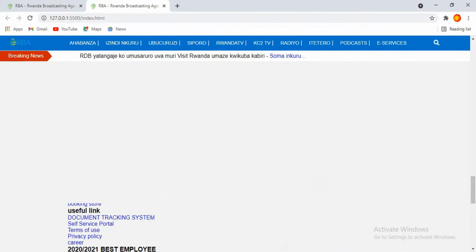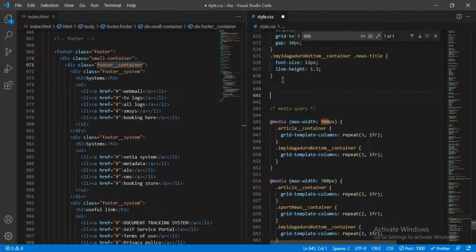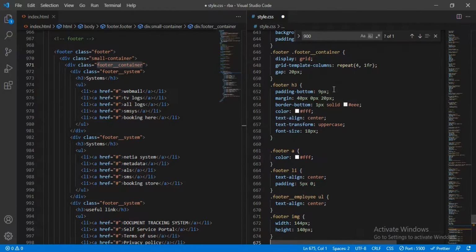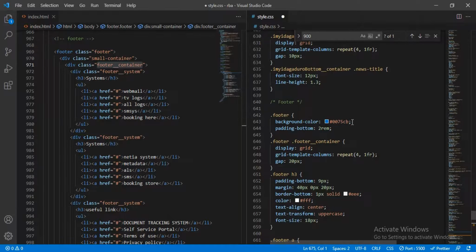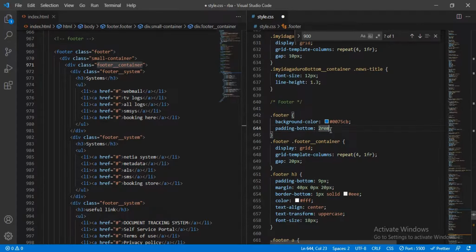Okay, so what you have to do, come in the web browser inside the CSS file, but before the media query, let me go ahead and type footer and paste the style here. Okay, then the first thing we did is just the same, applying the background color. Okay, then padding bottom of 2 rem, so that it is pushed from the bottom.